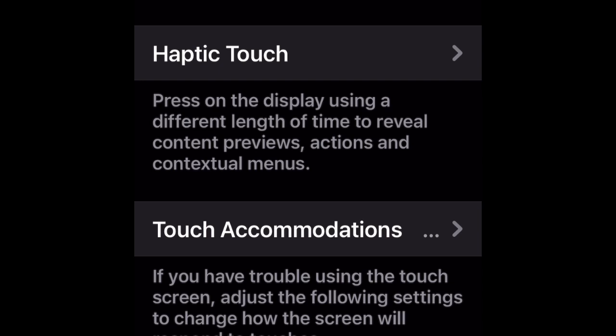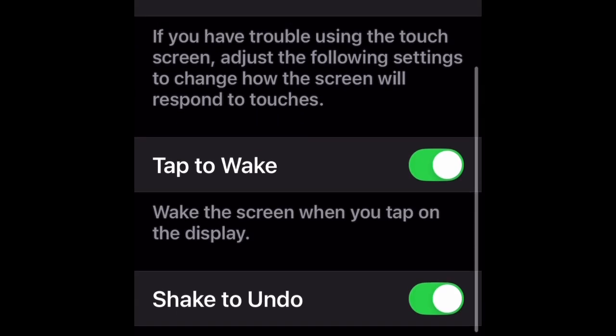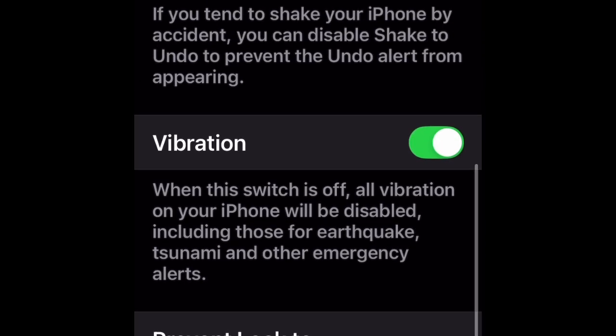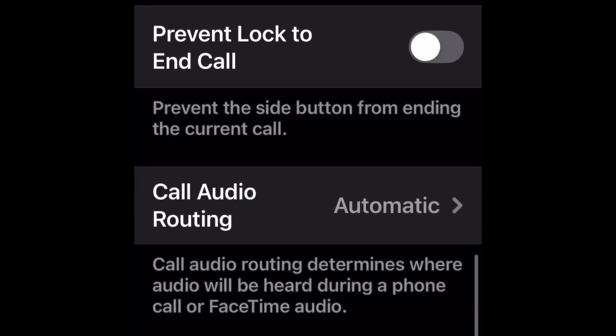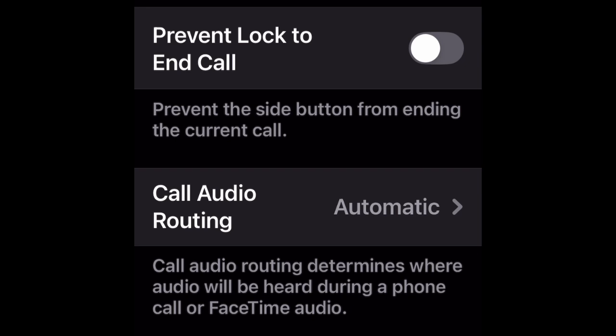Haptic touch, which is super cool. Those are things. Touch combinations. These are things that if you have a need for them, I encourage you to look into it because I don't really know much. Tap to wake can be useful, absolutely. Shake to undo, I have that on because sometimes I can't find where each app stores their undo button. So if you just shake the phone while you're typing, it'll go, hey, do you want to undo? I just shook my phone, but that wasn't even doing anything. Vibration for touch, which is cool.